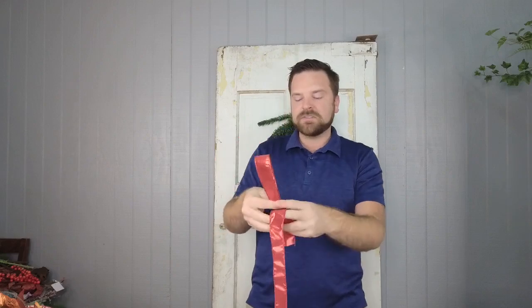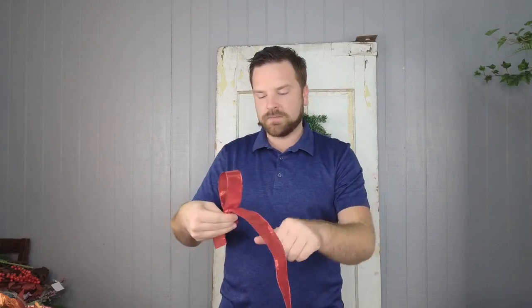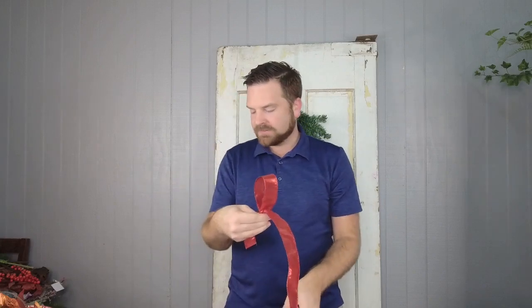Okay, I'm on my last bow. This one's going to go at the bottom, and I'm going to do 3 loops on this one. And again, I'm using a 1.5-inch kind of a red satin ribbon, and then I've got some champagne, too.